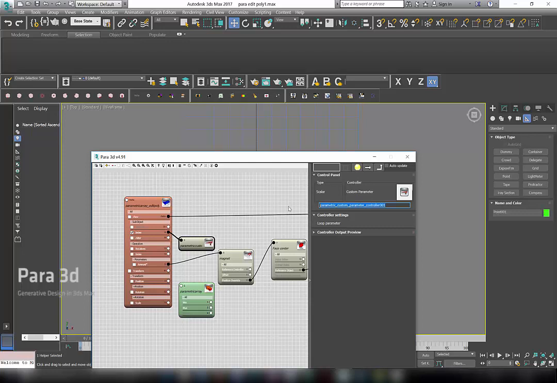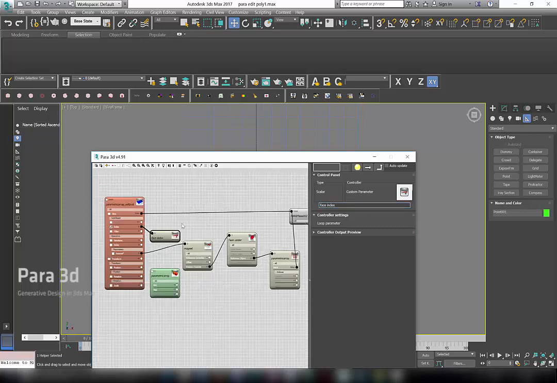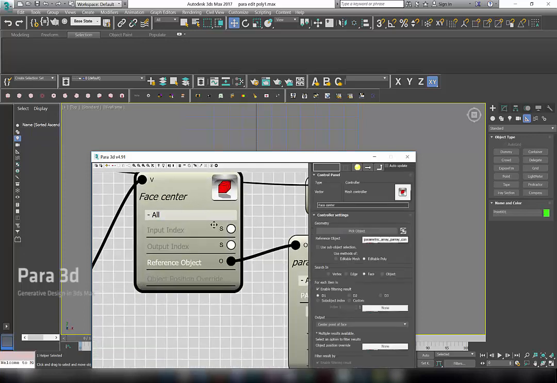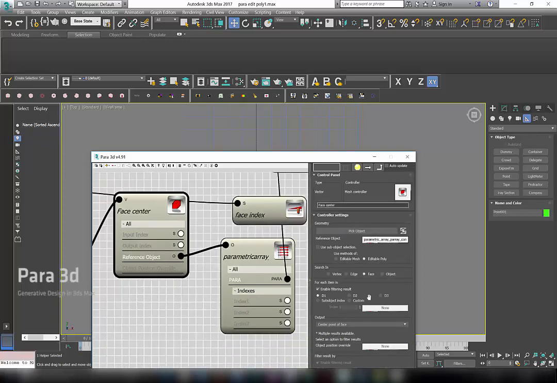So here I call this face index because we're working on the faces, and then I can come over here and put that into my mesh controller. Instead of the D1, we can set the searching method to custom, and then we can provide an input index.